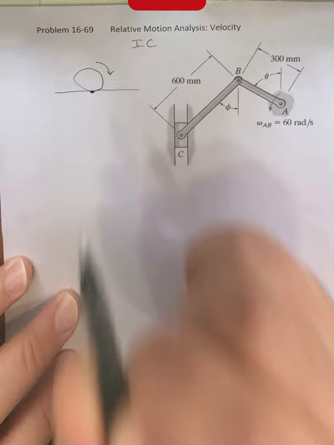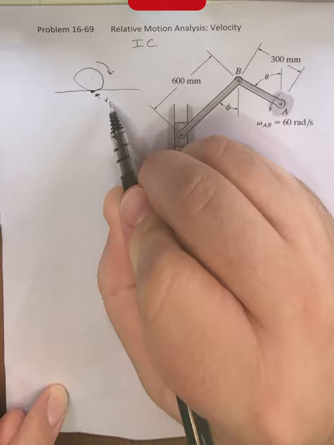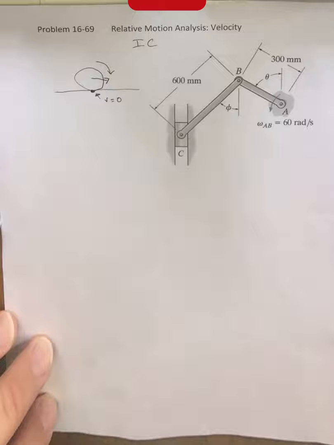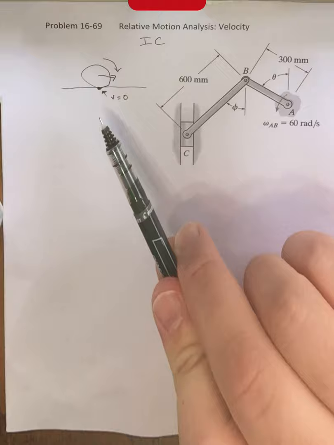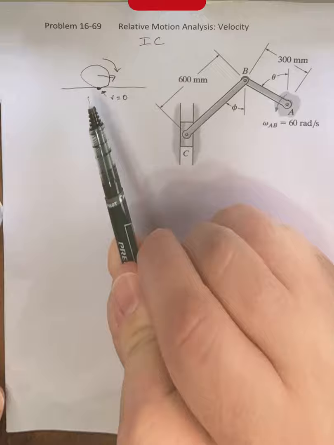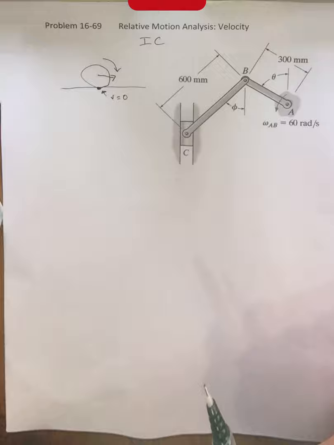The point that makes contact with the ground is always going to be instantaneously at rest, and the center of mass is going to move with some velocity, and the wheel is rotating with some velocity, but at this moment, this point has a velocity of zero, and this is the basic idea of having an instantaneous center. Even though the wheel itself we usually think of as rotating about its center, we can also view its rotation at some given instant as being about some other point. That is what we're going to do with this problem, and as we're going to see, that's going to make the math a little bit easier.